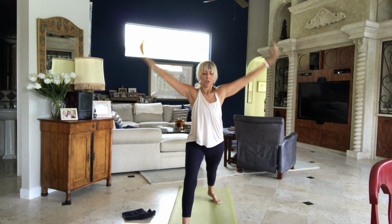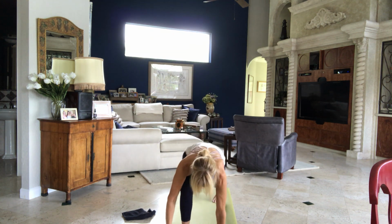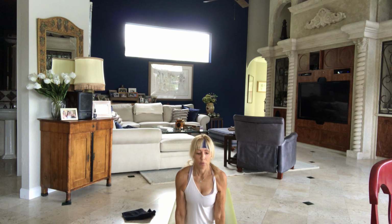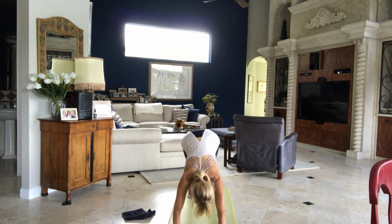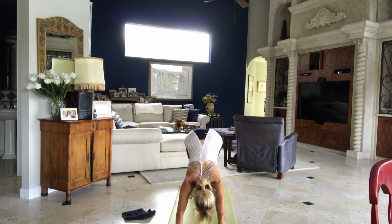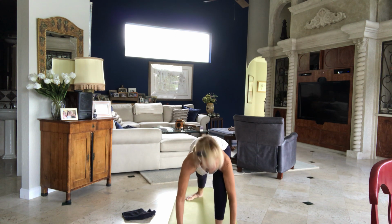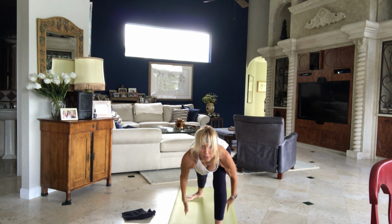Exhale, hands to the floor. Step back through your push-up or skip it and just go to downward facing dog. Or add to it. We'll meet up there. Without lifting your leg in the air, step the left foot forward, right foot on its side. Good. Inhale, rise up, arms up.